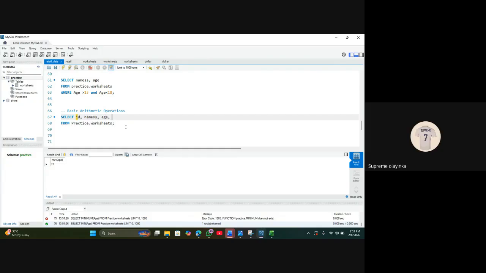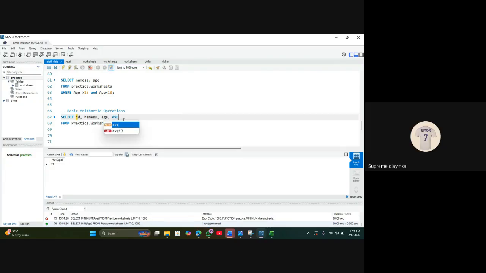So what are we trying to do? They said calculate. If you are calculating, you have to put in your calculation beside your select. They said calculate the average age also. Then AVG, let me just write it in.